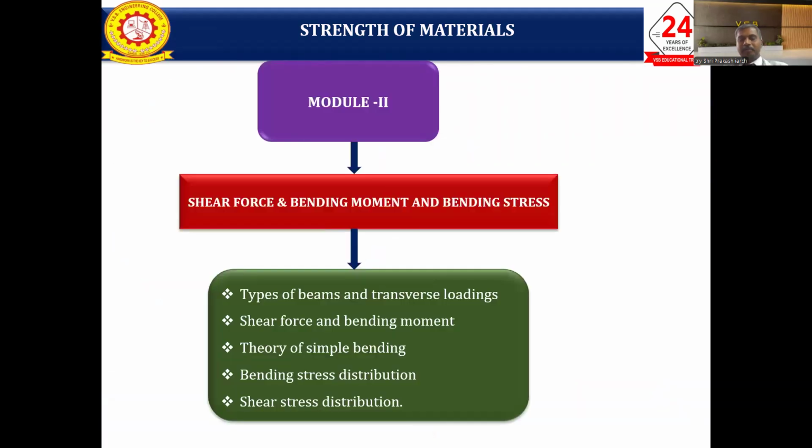So in this module 2, we are going to discuss the various types of beams, different types of loading systems, and different types of supporting systems, practically what we are using in the field. Then the basic definitions of shear force and bending moment diagrams. In the first two chapters, we are going to discuss the basic fundamental concepts of the types of beams, the different types of loads acting on the beam, and the various shear force and bending moment diagrams of the different beam systems in module 2.